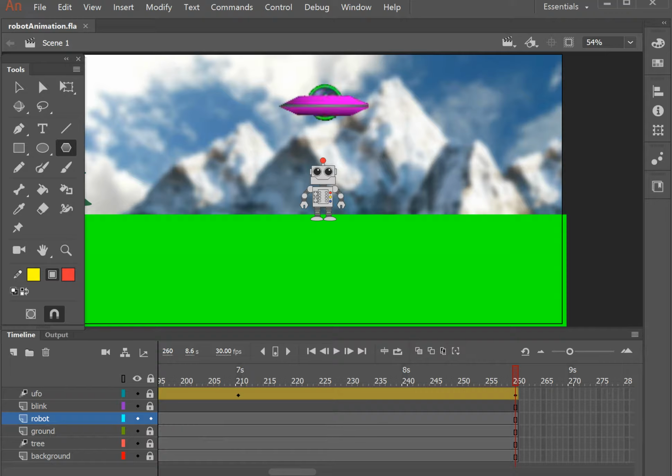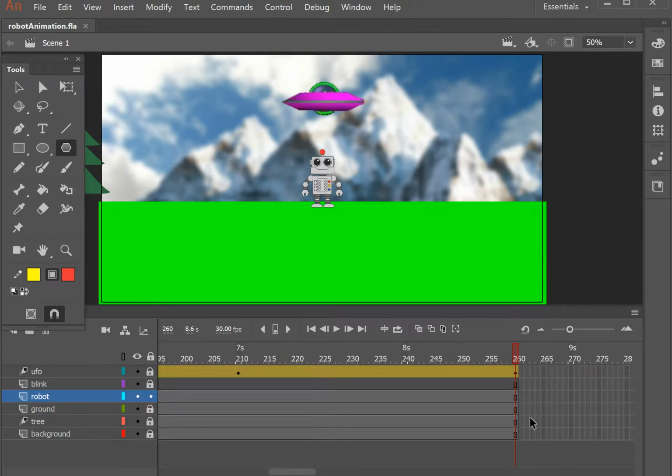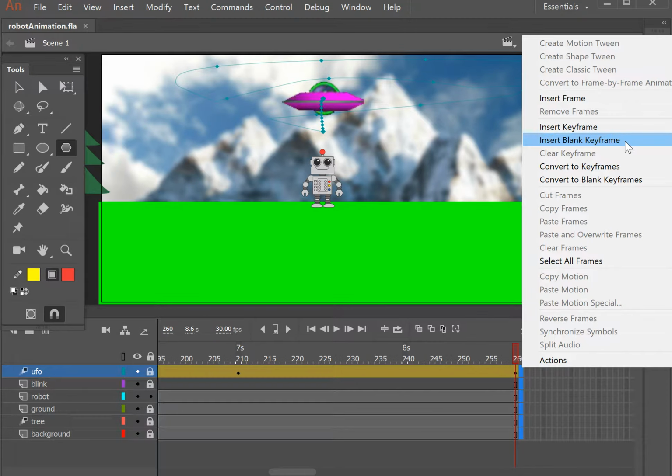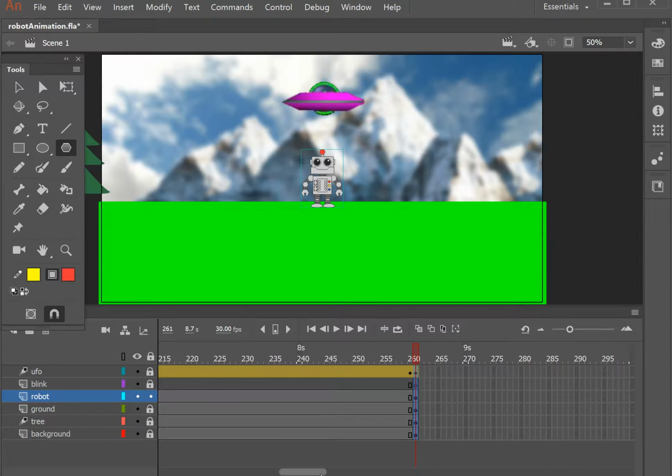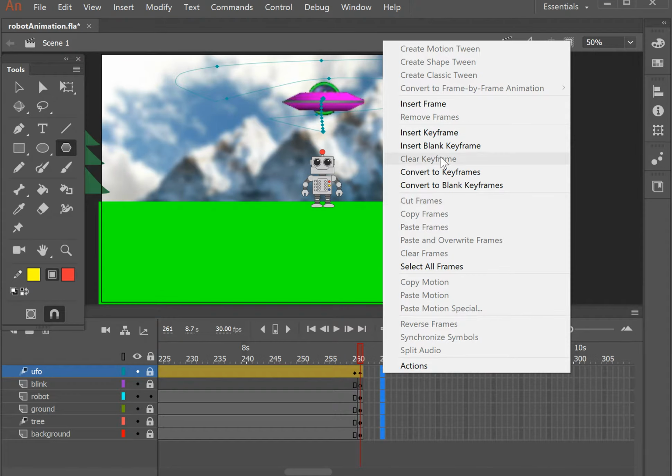And so what I want to do now is I'm going to expand the timeline real quick here. I'm going to go ahead and add a set of keyframes here. So I've highlighted all of the frames, and I'm going to say insert keyframe. So now I can make some changes, and I don't have to worry about messing up what I've done already. So moving on, we're going to maybe just pause for a few frames, and then I'm going to add another set of keyframes.